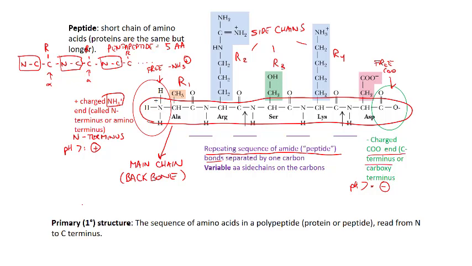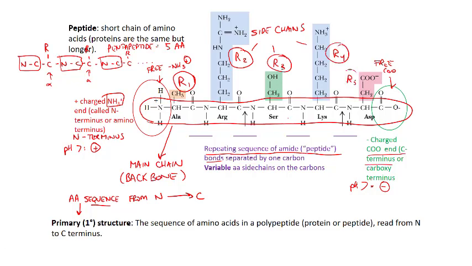So there is a term that we use to define polypeptides, and that's what's called primary structure. So the primary structure is simply the amino acid sequence of a polypeptide. It's the sequence of amino acids in a polypeptide read by convention from the N-terminus to the C-terminus. So by convention, we start numbering our amino acids at the free amine and finish at the carboxylic acid group. That's why I numbered these amino acids up here, R1, R2, R3, R4, and this would be R5.